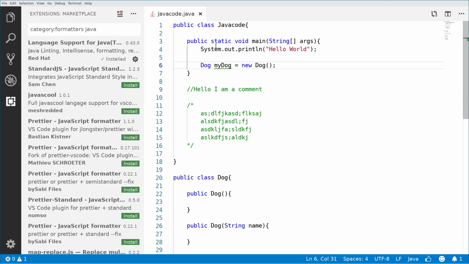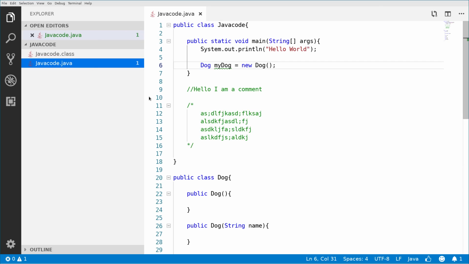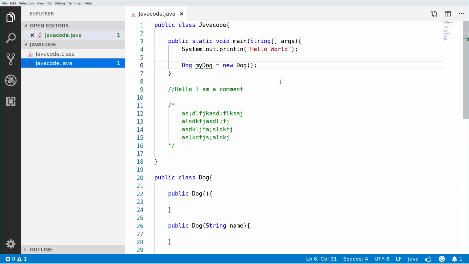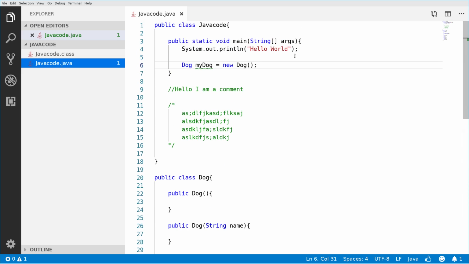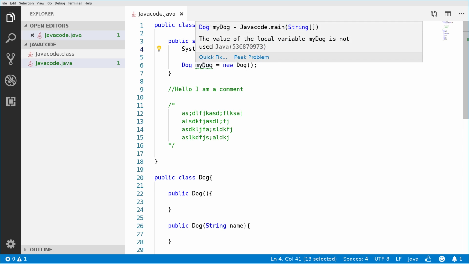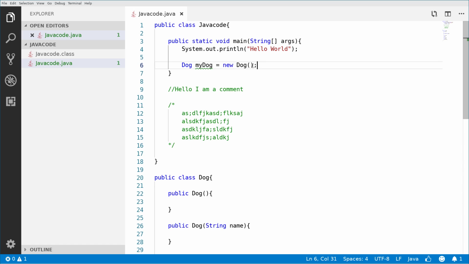So now if I go back to my source code file, I can see that it has some colors coded right here, which is nicer. As you can see, these strings are now in red and the other in blue and some green for the comments and so on. So basically, this is how we create a new element. So it says my dog is set to new dog.